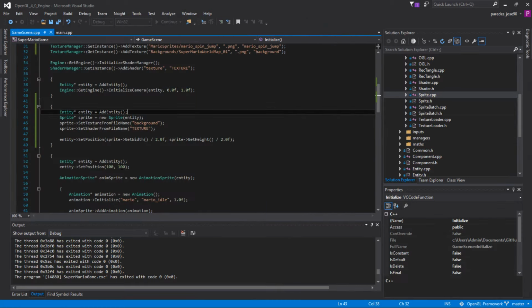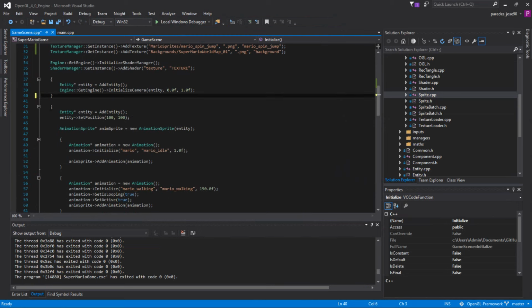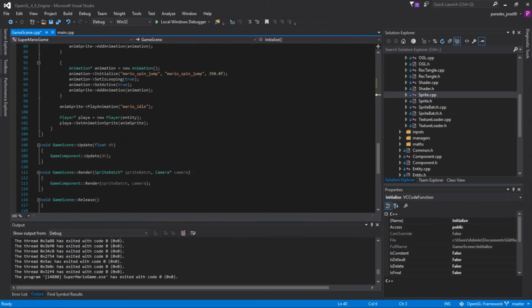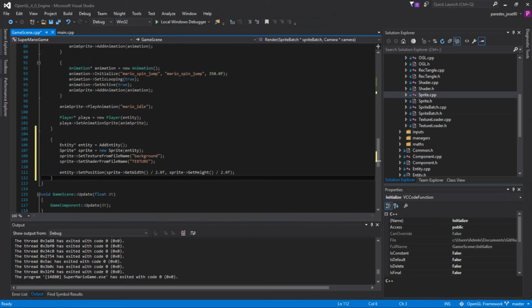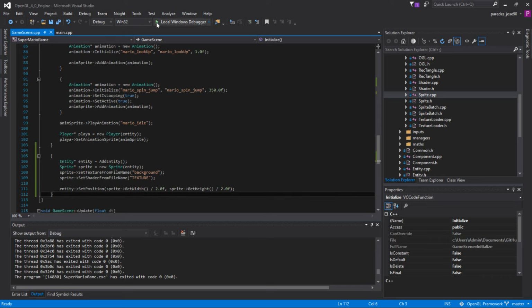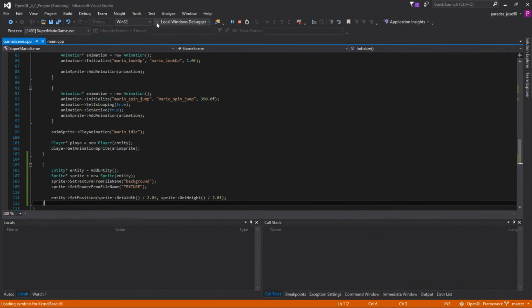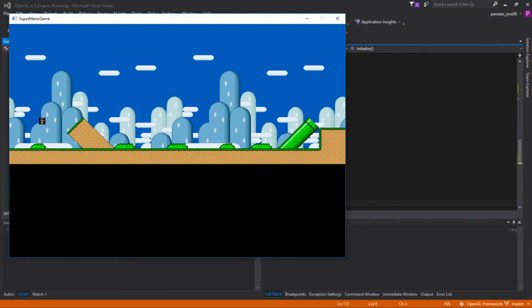And the reason why we're not seeing Mario right now, I believe that the order of rendering actually has to be different. So make sure we move the initialization or where we instantiate our background. Make sure you move it at the bottom after the player. And if you play it again, I believe it should play.